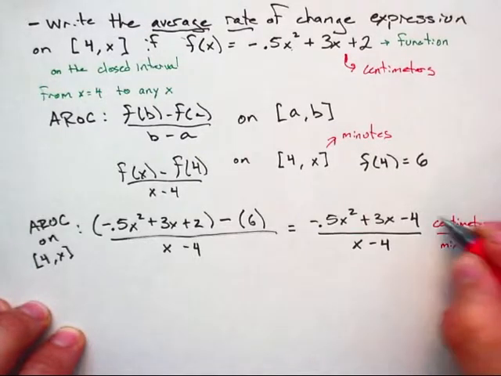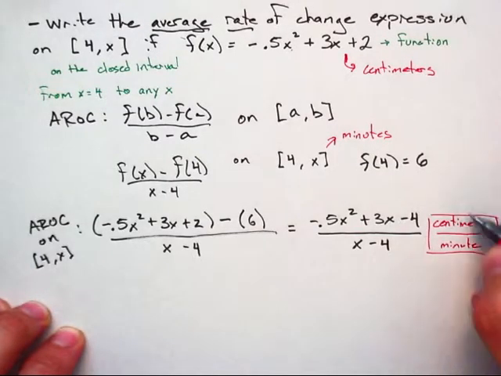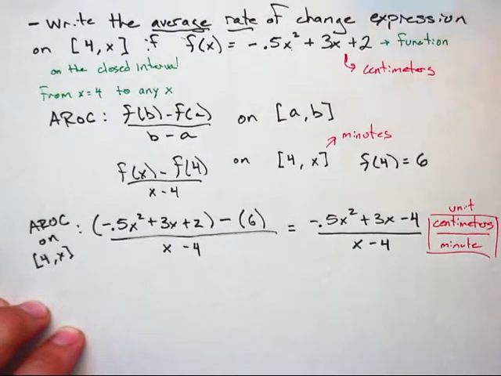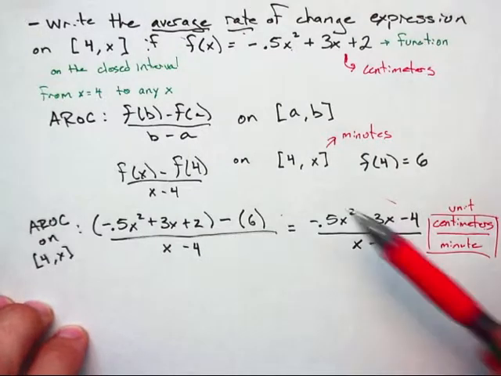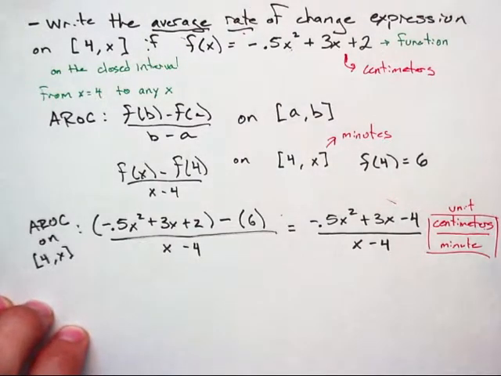And this would be your unit, which should make sense. This is a rate value out here, and centimeters per minute sounds like a rate to me. It's talking about how fast something is going, your rate of change units matched up with whatever this is, and that's how to find your average rate of change expression. We'll be working with that, simplifying as we move farther through the unit.